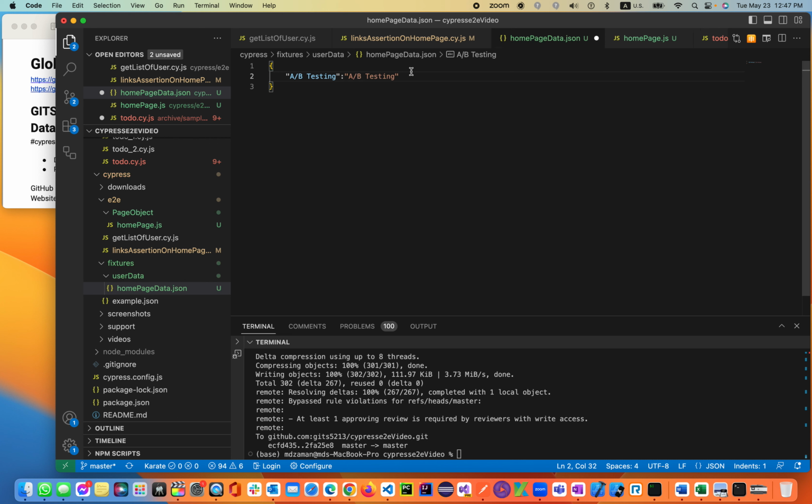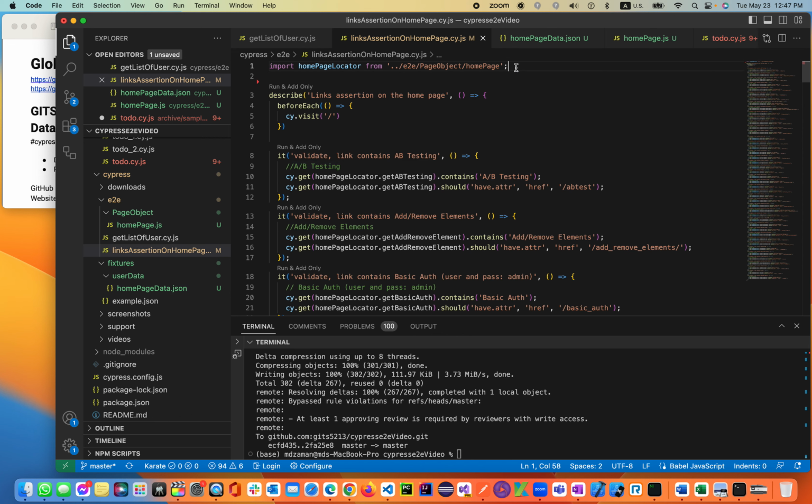This is the format you have to follow all the time. The actual data is A/B testing, and you have to create a reference variable for it so you can call it. Once you have A/B testing, you can call it inside our test.